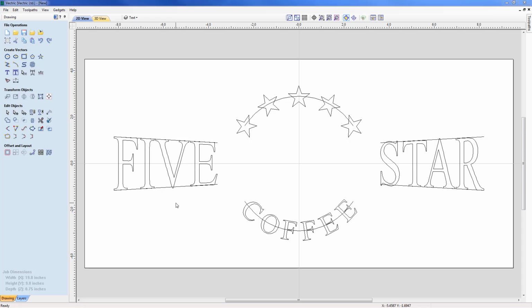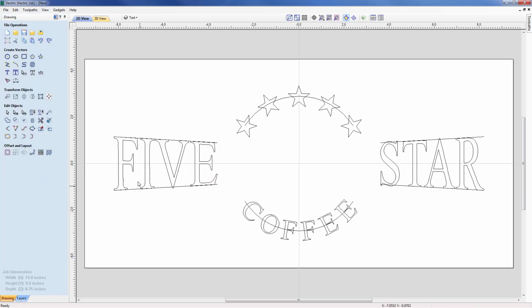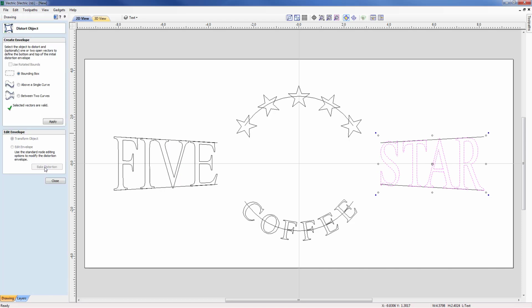Okay, so before we actually go ahead and import the scanned image in that will represent the coffee cup for the center, one thing I do need to do is to take our distorted 5-star text and just convert that, so bake it, so we can individually manipulate the letters at a later point. As you can see, they are single entities. If I come into the distortion command and I now need to just bake them into individual items, you can see that there. So I can edit them as separate entities and do the same with the star on the other side. So I'm going to come up to the tool and just bake that now.